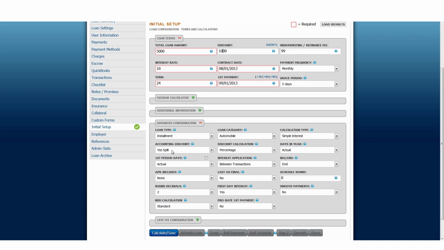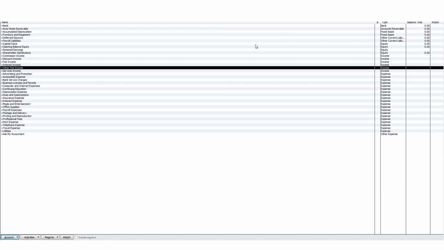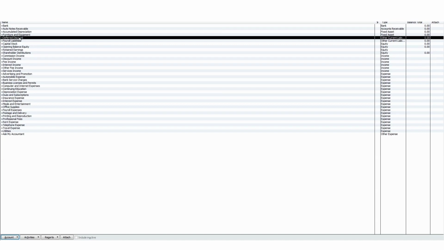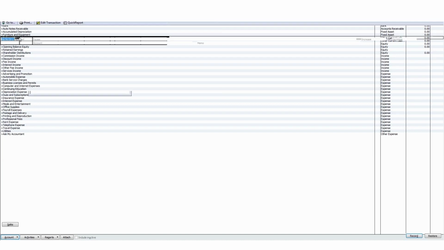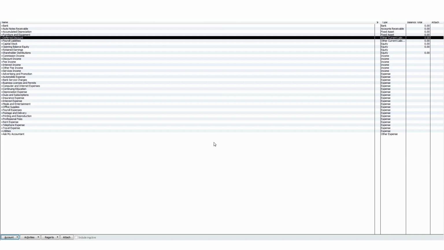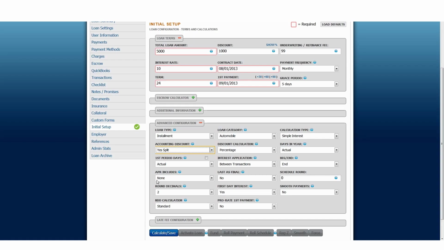And that would be the accounting discount split of no, and that would move $1,000 on your QuickBooks of discount income. Or if you selected accounting discount split of yes, it would actually set up inside of your QuickBooks chart of accounts. It will move from a discount income to a deferred discount account for an other current liability. It would set up $1,000 in there, and as they make payments over time, it will pull a little chunk out of each payment. We will set that example up for our demo, as it's a little more comprehensive and will cover a bit more of what folks are hoping for.